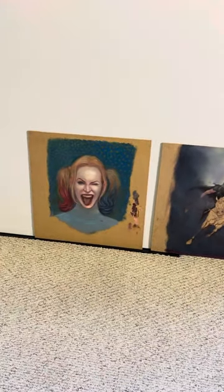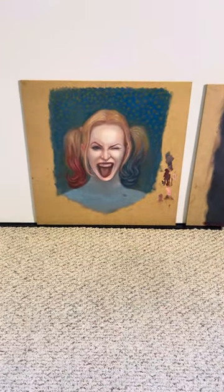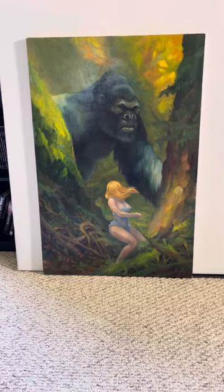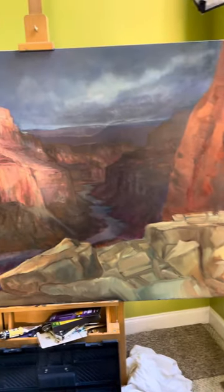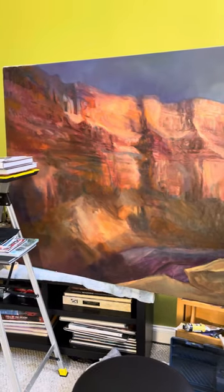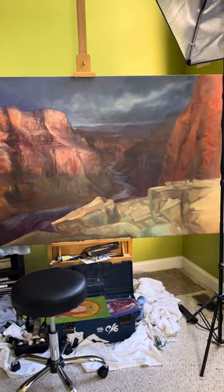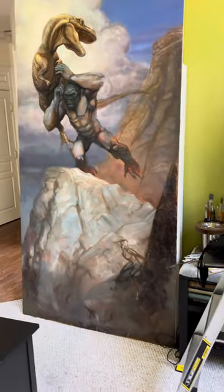That's the Harley Quinn cover painting I did for Harley Quinn. This is an old King Kong painting I did for fun. And here's the Grand Canyon painting that I've just been painting for a while now — I think I've been working on this piece for a good eight to ten years now.